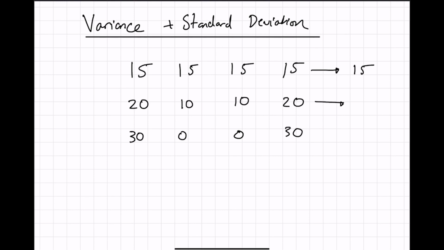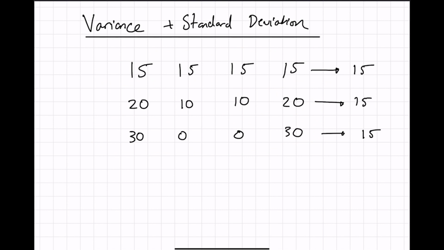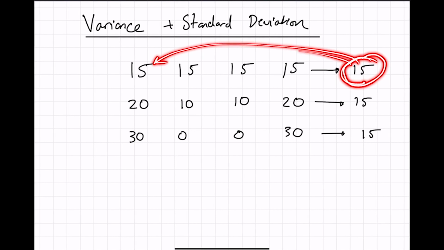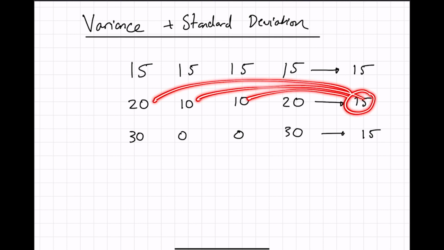If I found the average of these numbers, it would actually also be 15. And also if I did this last set, it would also be 15. So you can see the average of all 3 of my sets of numbers is 15. But the data is quite different. It's spread out quite differently. And what I mean by the variance being how spread out the data is from the mean, pardon the pun, is this: if I have 15 as a mean, then 15 is pretty much on the dot with all of my other numbers here. But in this case, 20 is quite far away. It's plus 5. This is minus 5. This is minus 5. And this one's plus 5.